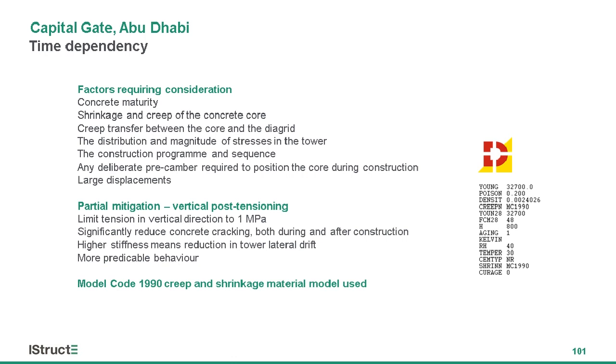At the very beginning, we knew that the way to deal with this would be to pre-camber. But after we considered all the issues, we felt that what we really needed to do was take some of the risk out of this. Predicting where a huge cantilever like this, 160 meters high in reinforced concrete, is going to end up after it cracks is very difficult, with things like the tension stiffening phenomenon, which actually varies with creep too. So at a very early stage, we decided to put vertical pre-stress into this core, not to pull it back and deal with the lean, but to simplify the problem and convert it to a structure where, at least the core, doesn't crack, and also it makes it stiffer, of course. Incidentally, we used Diana for this simulation.